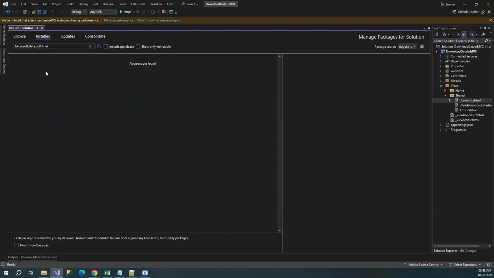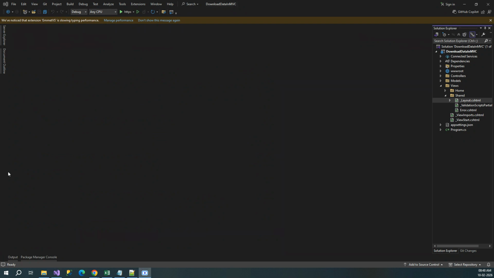I'm just showing steps over here. I'll do it in the background just to save the video length. Right. So I have installed those packages and we can see it over here in dependencies, expand packages, and we have the Dapper and Microsoft.Data.SqlClient.